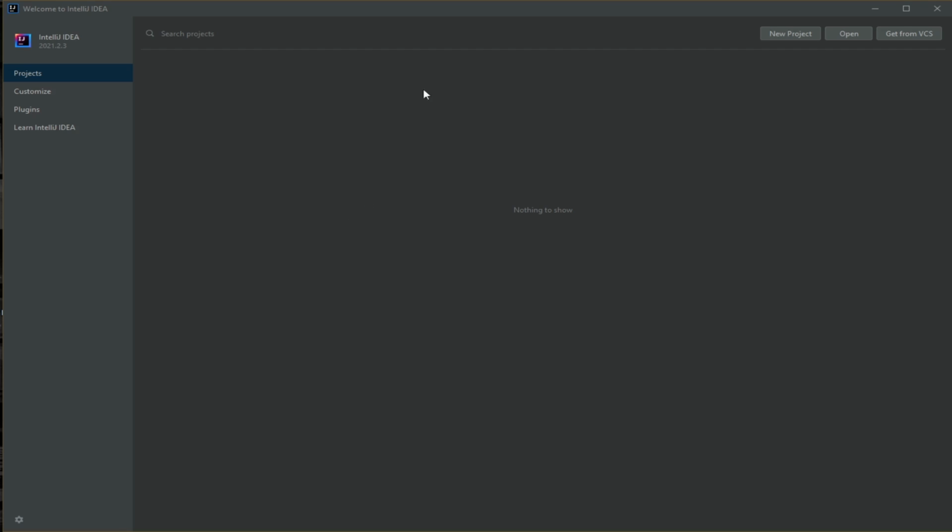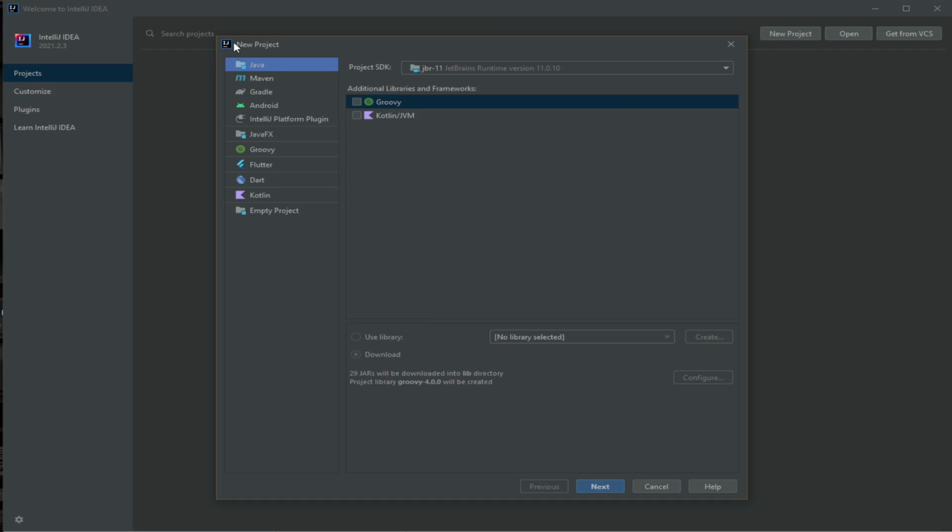Let's try to create a new project. We can double click here, or let's click this button, New Project. The New Project dialog box will appear. So we have Java here. Since we'll just be learning how to use Java, let's select Java, but you can also code in Android if you want to, which maybe I'll show you one of these days. We can use either IntelliJ or Android Studio. I'll show you how to code in those two IDEs too, but for the meantime, let's just learn how to use IntelliJ.